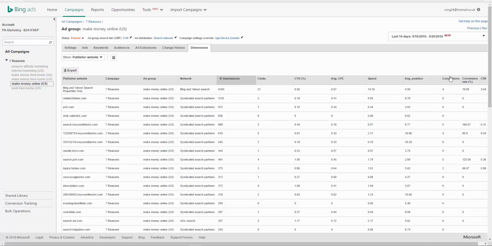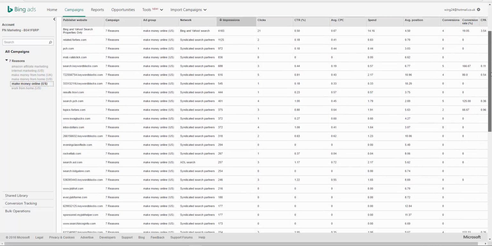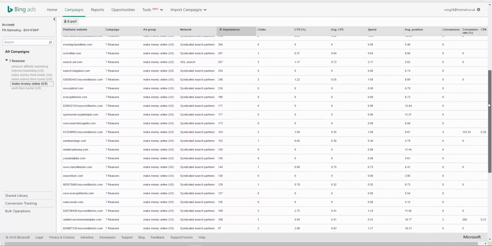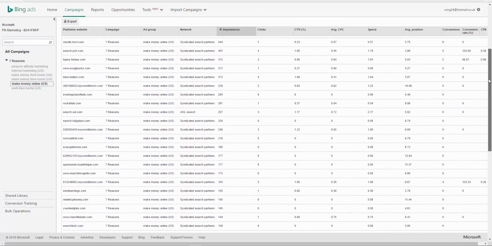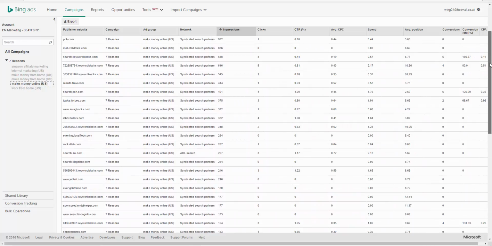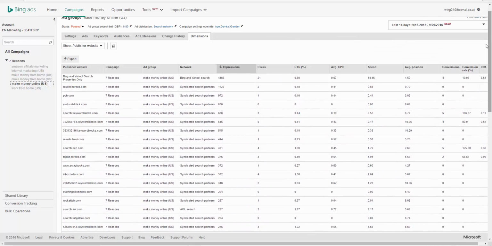Okay, as you can see here on the left hand side, you can look at all the different places where you actually get your traffic from, and this is important to know because you can look at the actual websites and you can dig around on the websites themselves and figure out which ones are the type of sites that you want traffic from. Because what I've found in the past is some of the places which you may be getting traffic from, it just doesn't add up.